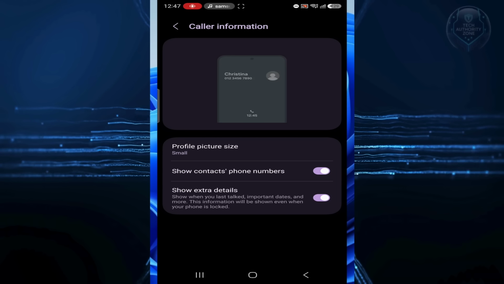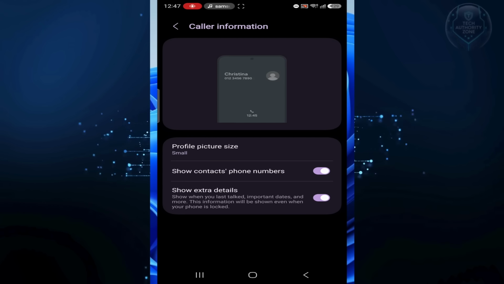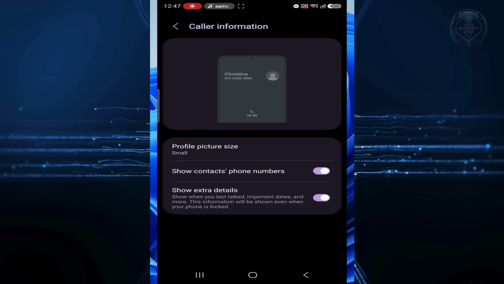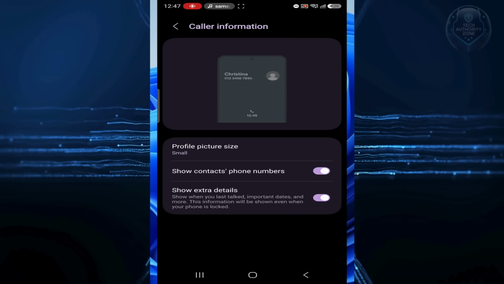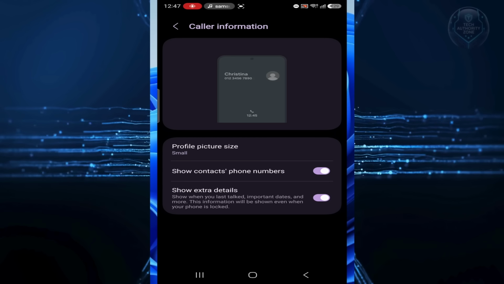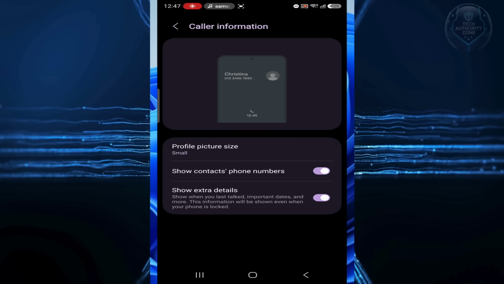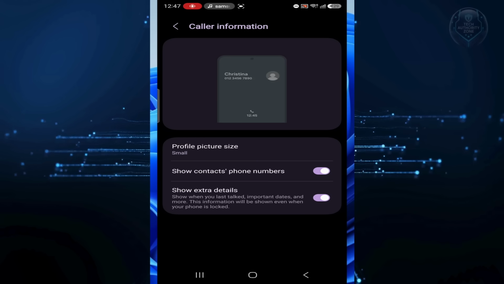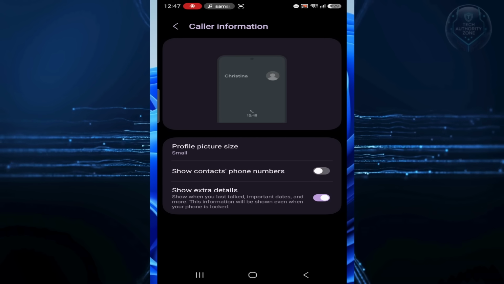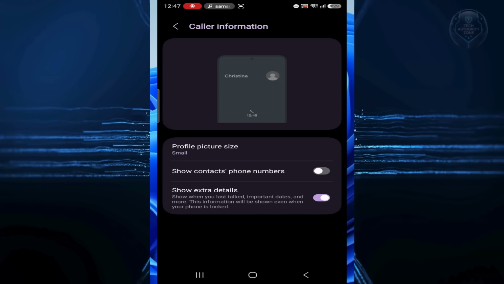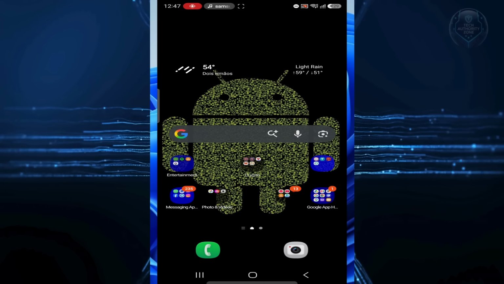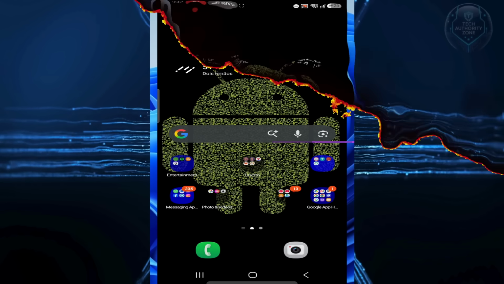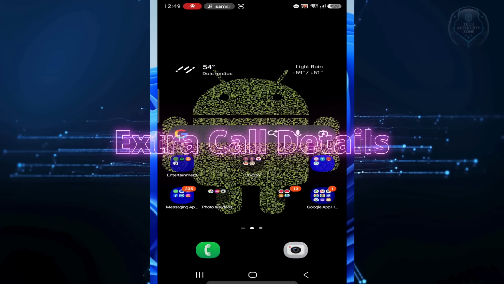Now you might think, I saved their number, I know who it is, why would I hide it? Because your phone screen isn't private. You're at a coffee shop. You're in a meeting. Your phone is face up on a table. Someone calls. Now everyone in a 5-foot radius knows that person's number. Turn this off. Name only incoming calls. Same caller ID, better privacy. Zero downside.